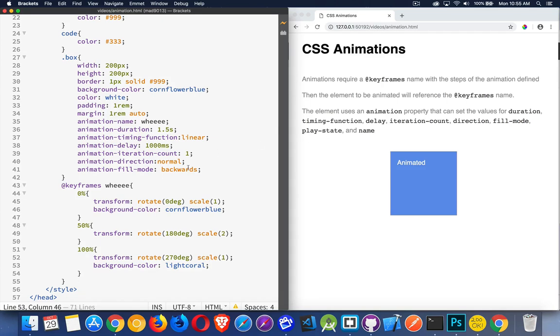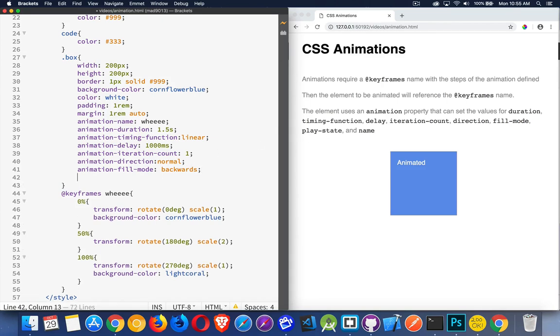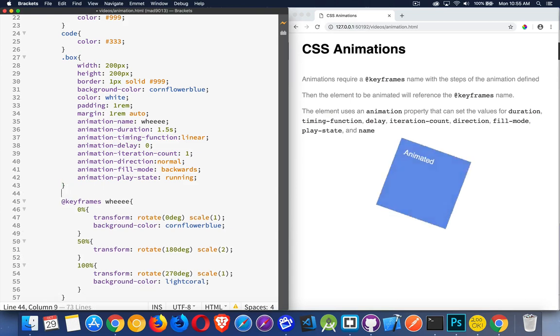And then play state. So animation play state, we're going to make it running. There's two options, paused or running, and I'm going to get rid of the delay on this, or I'll set it to 0 for now. I'm going to add a style on the box for hover.